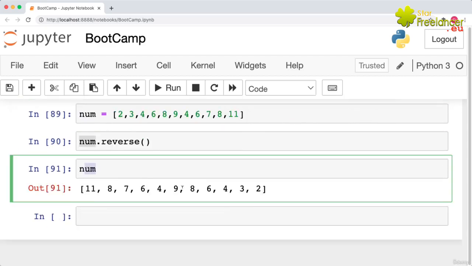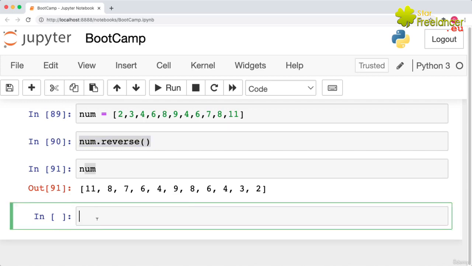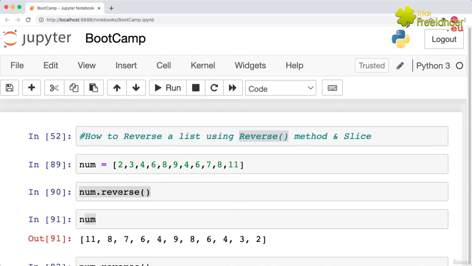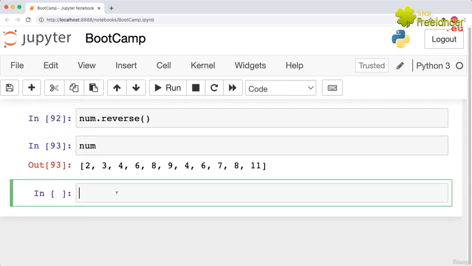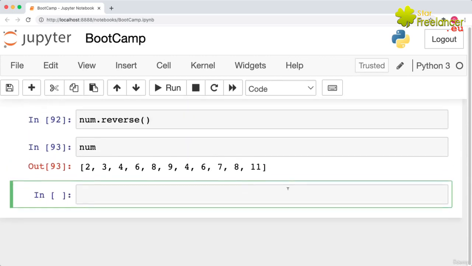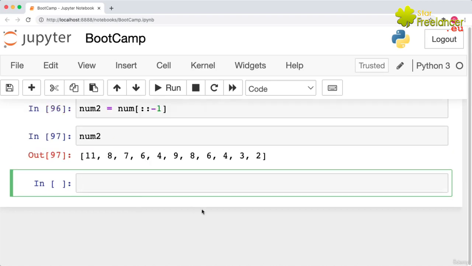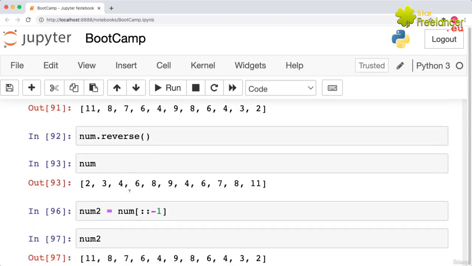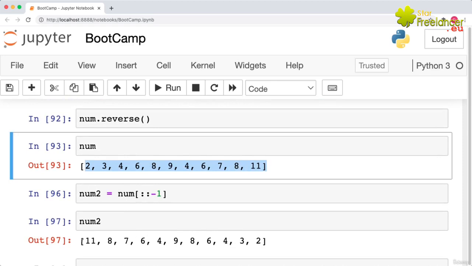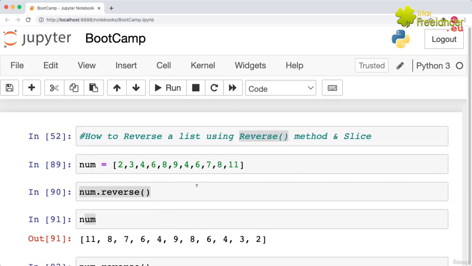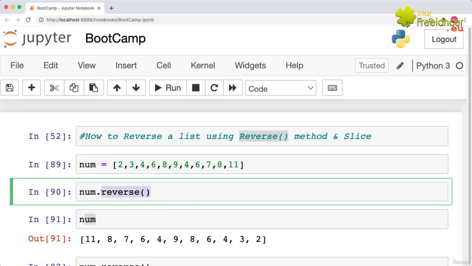Now num is not the original. What if I want to turn it back? I can apply this on it again. If I apply this, num goes back to normal. See, it's not reversed again. That's one method you can use. To use what? Slash, that is backward. If I look at num2 now, I will find out what? It is the reverse of num, by applying this, which we have actually treated. And if you want to achieve the same thing, you can also apply the reverse method. Hope this is understood.